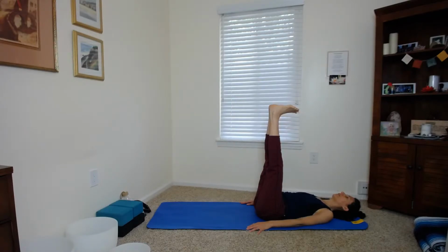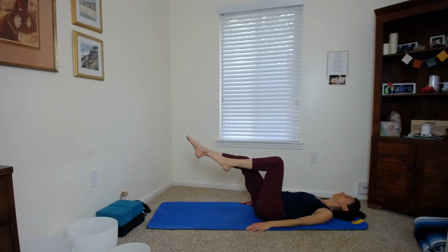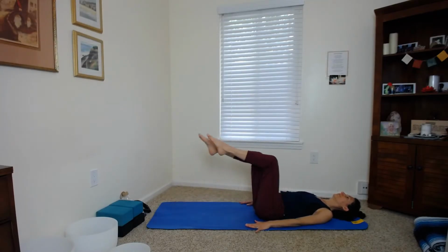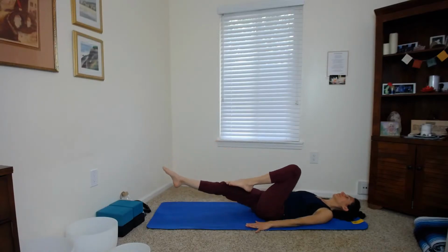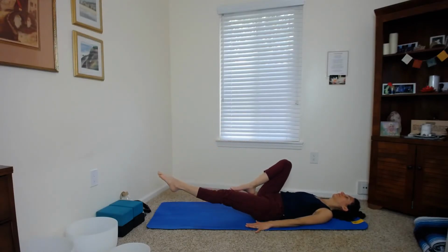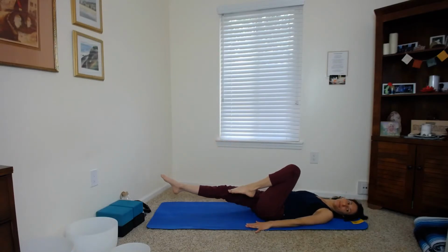Now we're going to switch so that whatever knee you are inhaling in, you're going to switch that to the other leg. So I'm going to start with the left knee on my inhale, and so you'll go ahead and extend the opposite leg. So inhaling, exhale, inhale, exhale. Keep going and feel a push-pull sensation. Forceful breaths. Almost like the breath is moving the body here. Couple more.